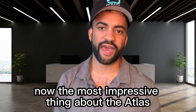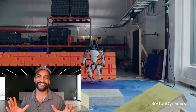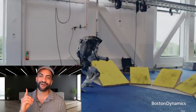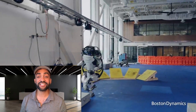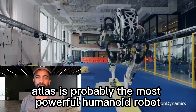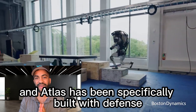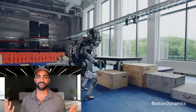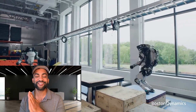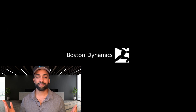We started by talking about who would win in a fight, and although we'll get to number one shortly, I have to say that even though Atlas falls to number two, it would probably lose in a fight to number one. That's because Atlas has the most weight, the most power, and has demonstrated the most agility — it's probably the most powerful humanoid robot released to market to date. Atlas has been specifically built with defense and military purposes in mind, and much of the funding that resulted in its production has been from defense. So it's no surprise that Boston Dynamics Atlas is probably going to beat the shit out of you — which leads us to number one.